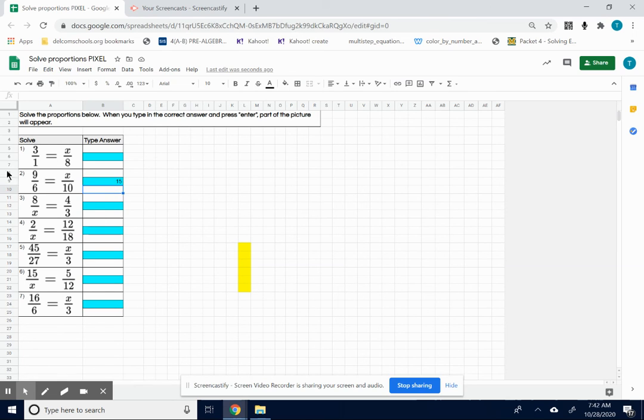So again, when you solve these, look for the 2 numbers that you have in a wing. Like in this problem, it'd be 2 times 18. Take that answer and divide by the other number, the lonesome number in the other wing, which in this problem would be 12. So you take 2 times 18, figure out what that is, divide by 12, that gives you the answer.